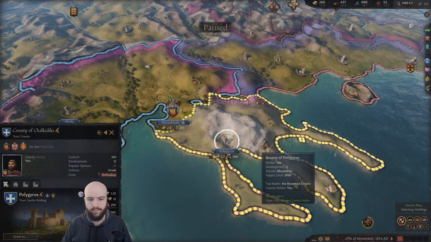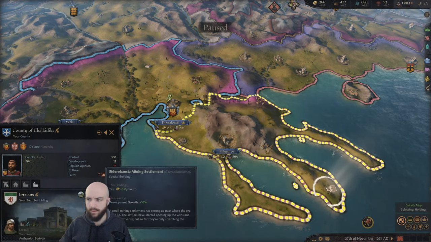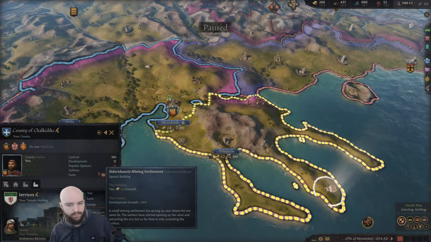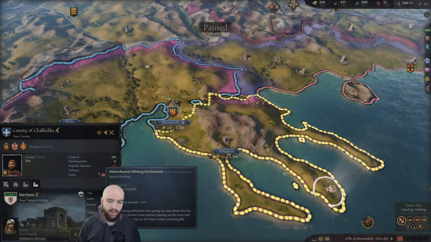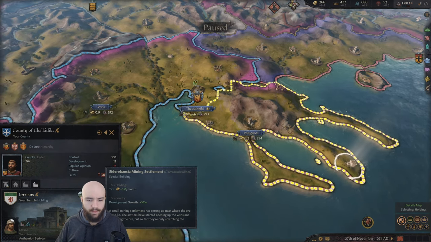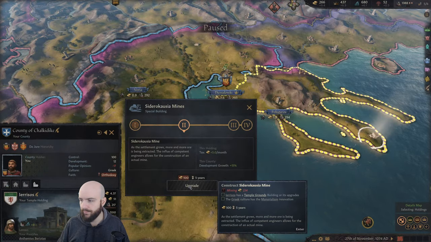Is this mine? I think this... There it is, right there. Mining settlement. So what's interesting is because of the way that this works with... I can't even upgrade it. It's expensive.